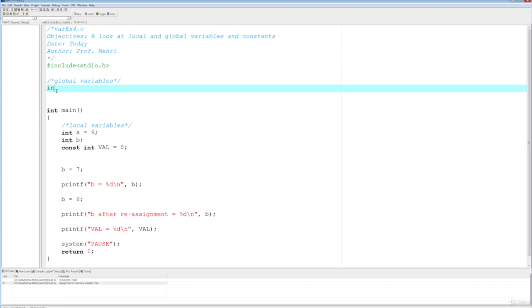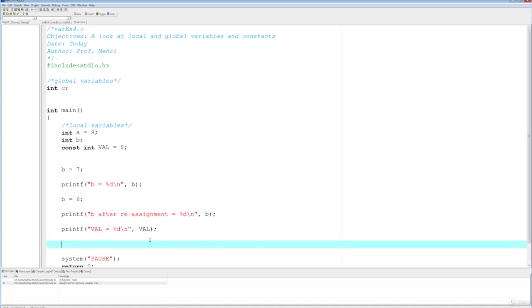I'm just going to stick with int for now, much easier. And I'm going to call this one C, semicolon. Now, C is a global variable, which means I have access to it from any function, which means I can go in here and let's go ahead and do this here.